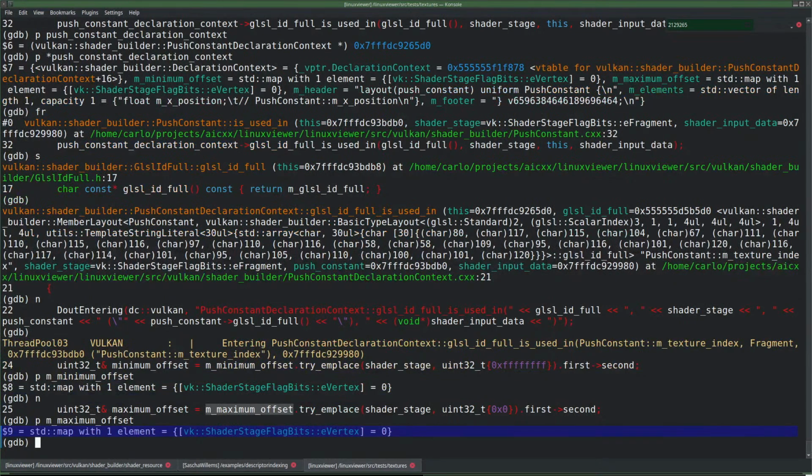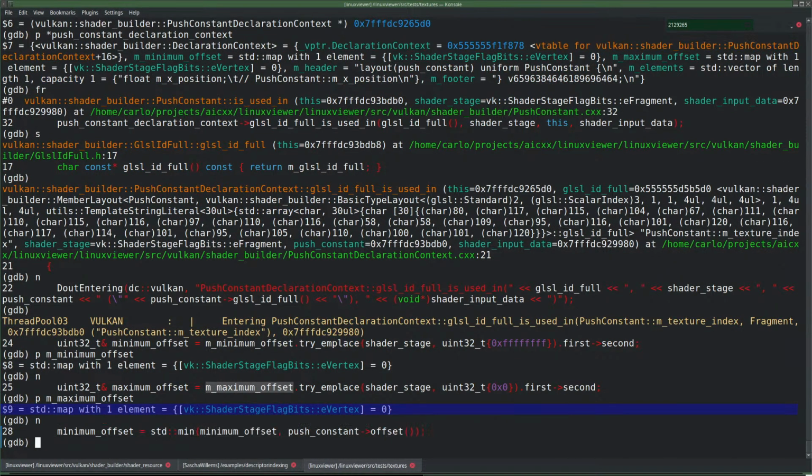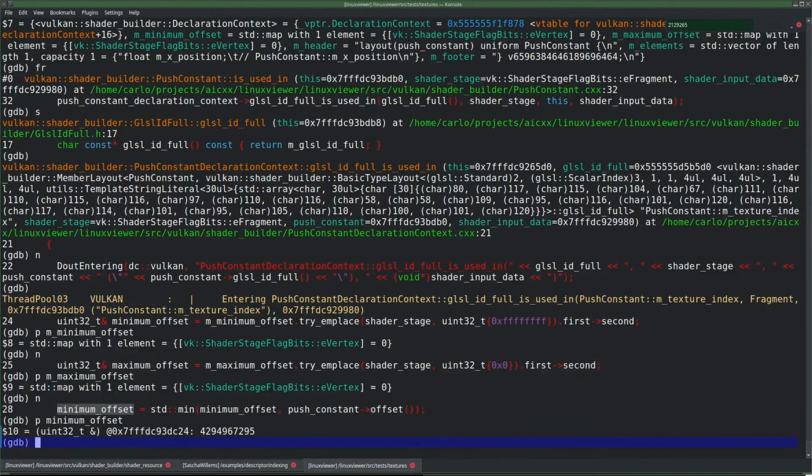Also be 0. So minimum offset is already 0. Maximum what? What? Just printed it. A minimum offset, standard map with one element. Oh, that's because it's a vertex. Okay, now I'm doing it for the fragment shader.